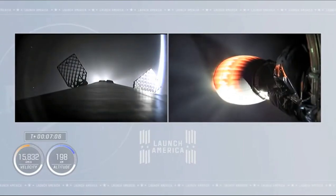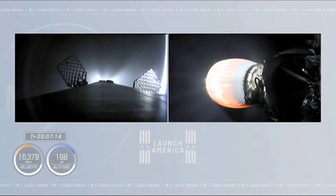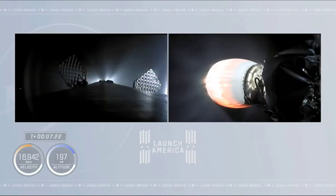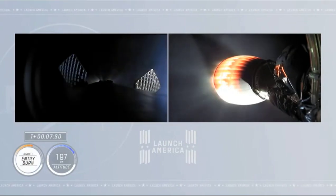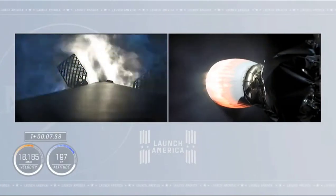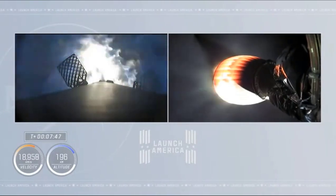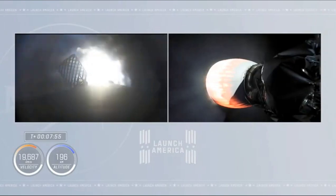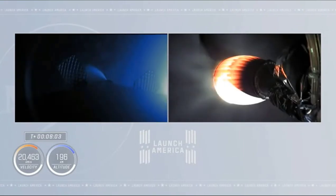The vehicle is about to exceed 10,000 miles per hour. Meanwhile the first stage is down at 90 kilometers, getting ready to relight three engines for the entry burn. We've got the center engine ignition and there come the two side engines. This entry burn will last about 29 seconds, significantly slowing down the vehicle in preparation for hitting the denser part of Earth's atmosphere. Entry burn complete.